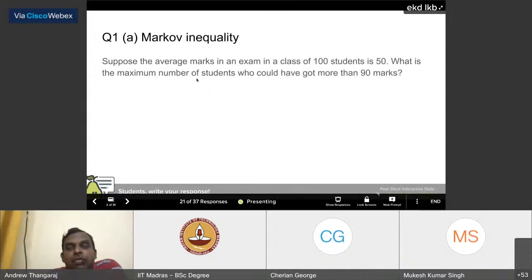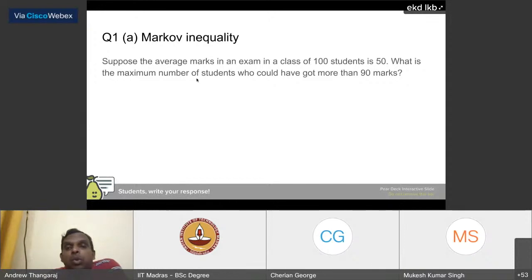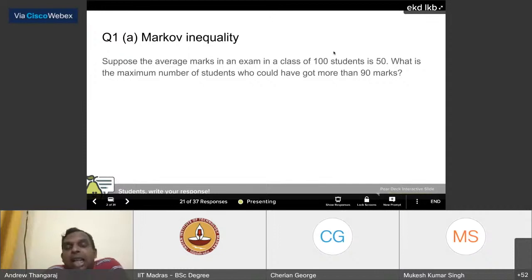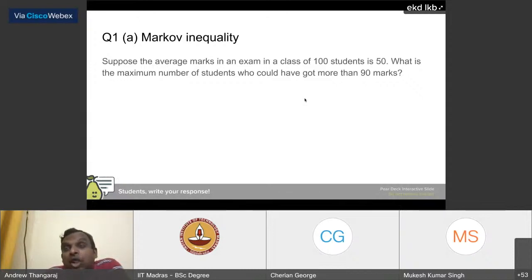So if people have to get more than 90, what is the maximum number of people who would have to get 90? You have to divide the 5,000 by 90, right? Supposing everybody got 90, that would be the maximum number of people getting 90, and the total has to be 5,000. So it needs to be like 55, 56 types, right? So around 55 getting 90 can give you a total of 5,000. It cannot be more than that. Clearly it cannot be that all the 100 got 90, right? If all the 100 got 90, then the total is 9,000. Since the average is 50, you cannot have very large marks for a lot of people.